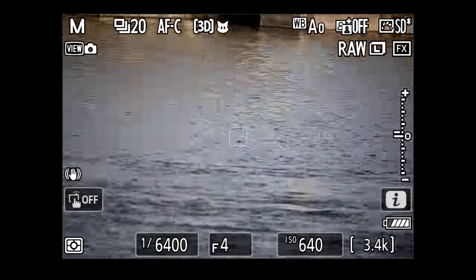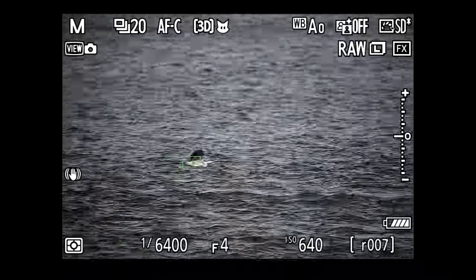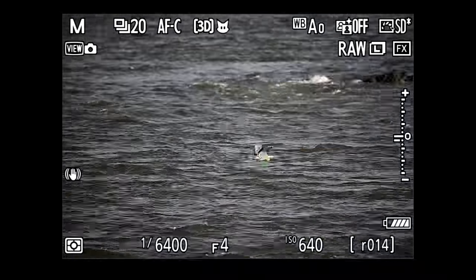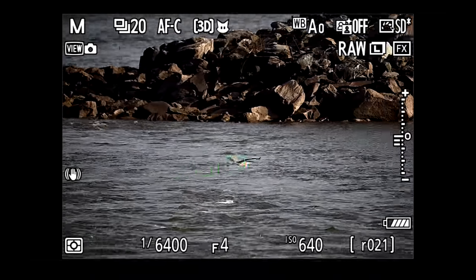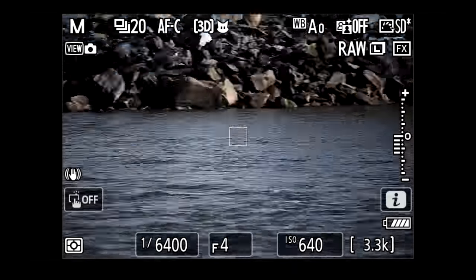Now, look at this clip of it tracking the blue heron across the water. I didn't acquire it right away. I already got it. It caught my eye while it was in flight. I just moved the point over to where I need to move the camera, pointed it where I needed it to be, and it tracked the blue heron across the frame.